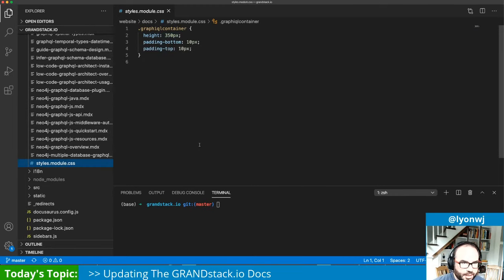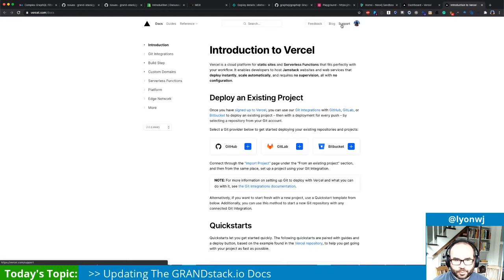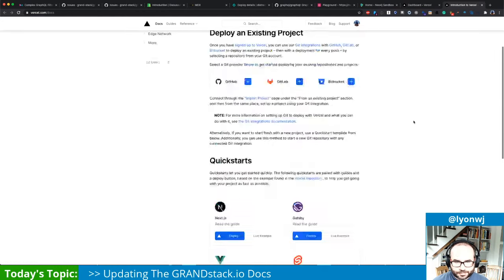I don't want the dashboard. I think we used Vercel a few weeks ago as one of our deployment options when we were deploying our Grandstack project initially. Anyway, Vercel allows us to deploy serverless applications, and in this case, that is where our movies.grandstack.io GraphQL API lives.